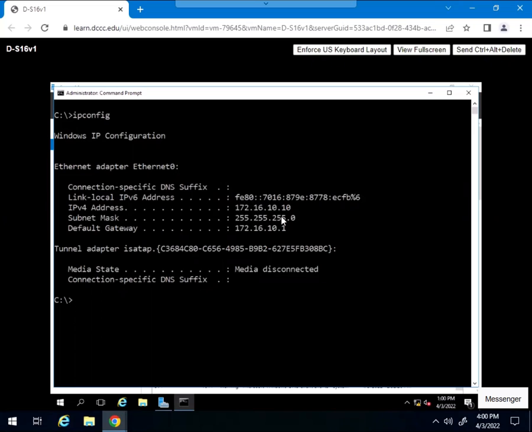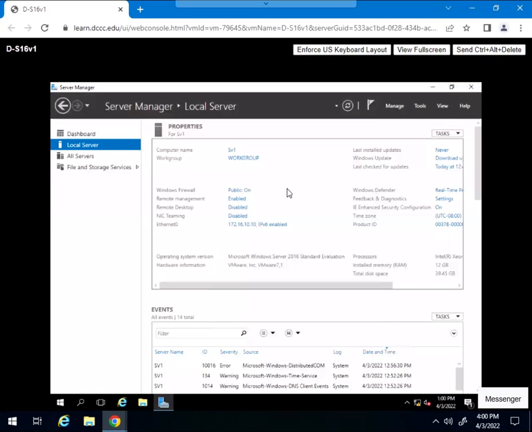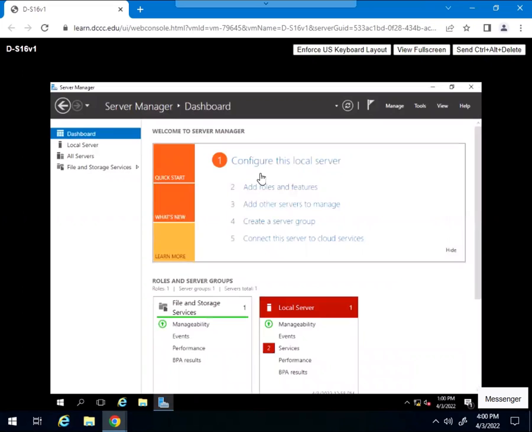All right, let's go ahead and turn this machine into a domain controller. To start the process of creating a domain controller, you would go into Server Manager in the dashboard. This is where you get to do really cool stuff to this server. What we're going to be doing is adding roles and features.